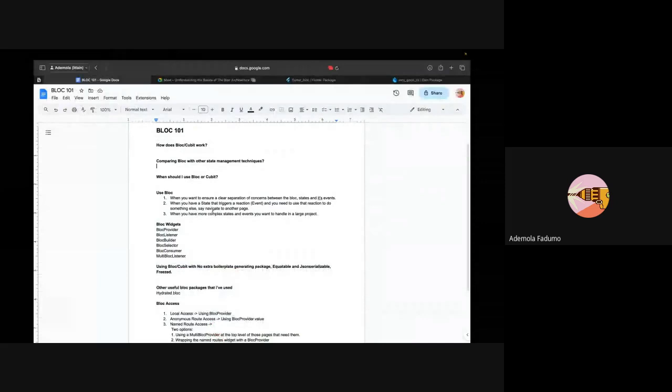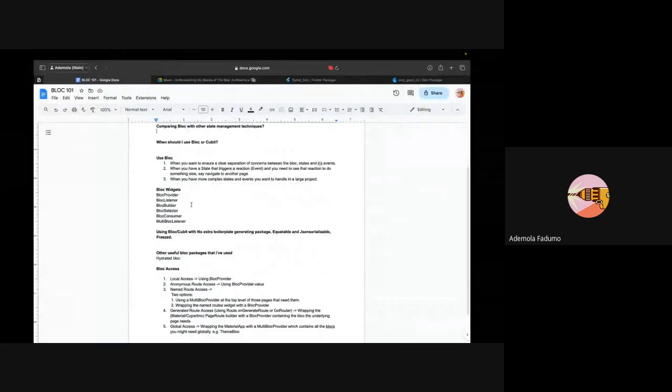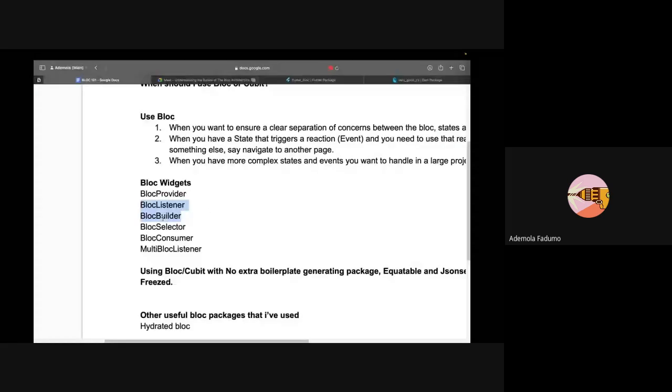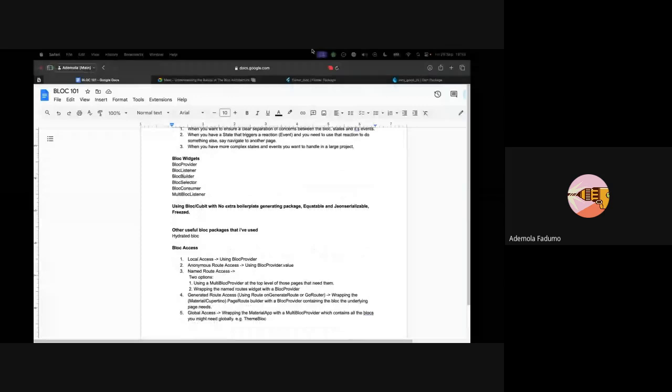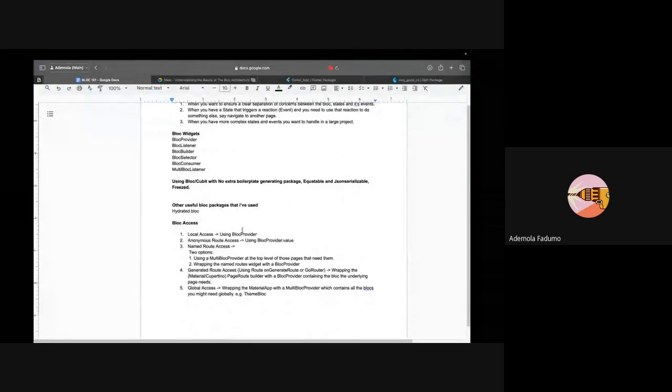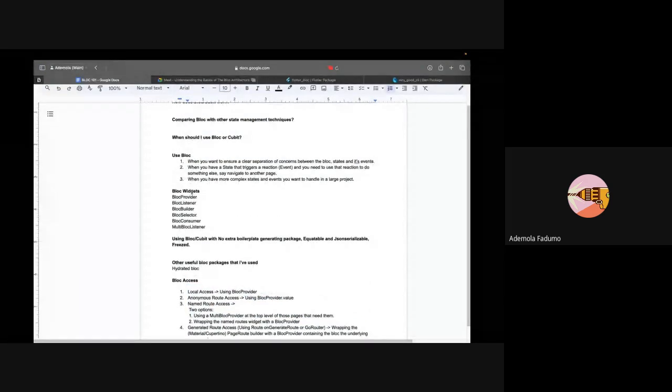I think I went over two things: a BlocProvider and a BlocBuilder, and other methods inside this. But like I said, if I go into a lot of those things now, I don't think we have enough time, because it's meant to last for an hour. I was meant to talk about some other stuff, but maybe not in this session.